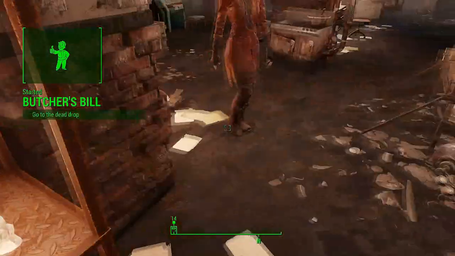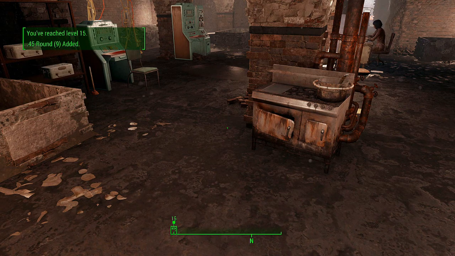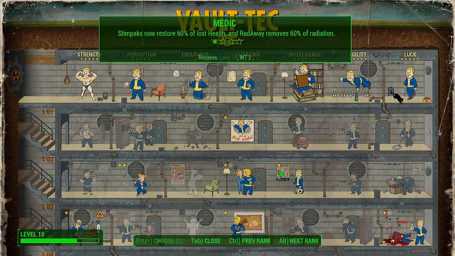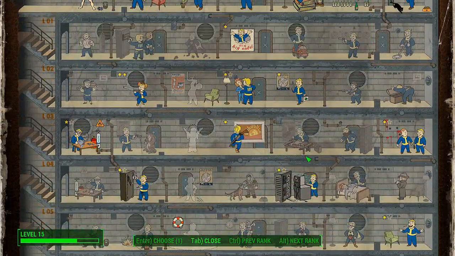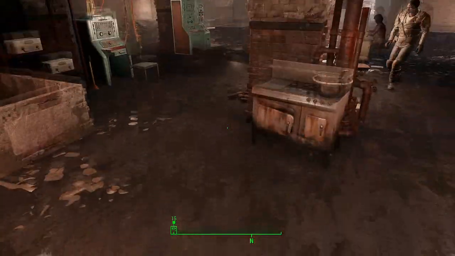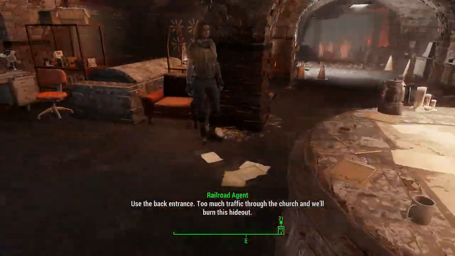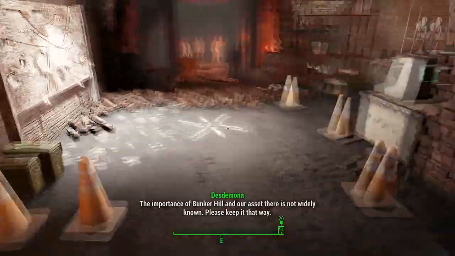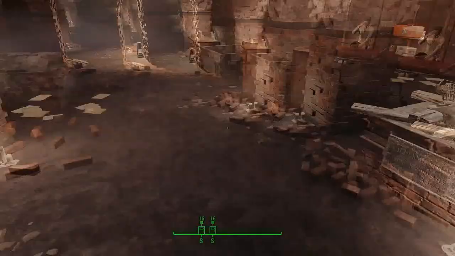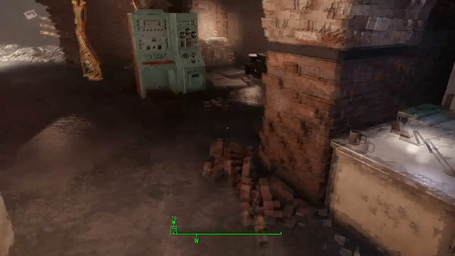Yeah, there is a dead clock there. You're at a low level, it can be tough. So we're gonna look for Pam. Use the back entrance. Much traffic. And do the two missions we need to do to unlock. Oh, where is Pam? Pam, Pam. She's where all the synths go.